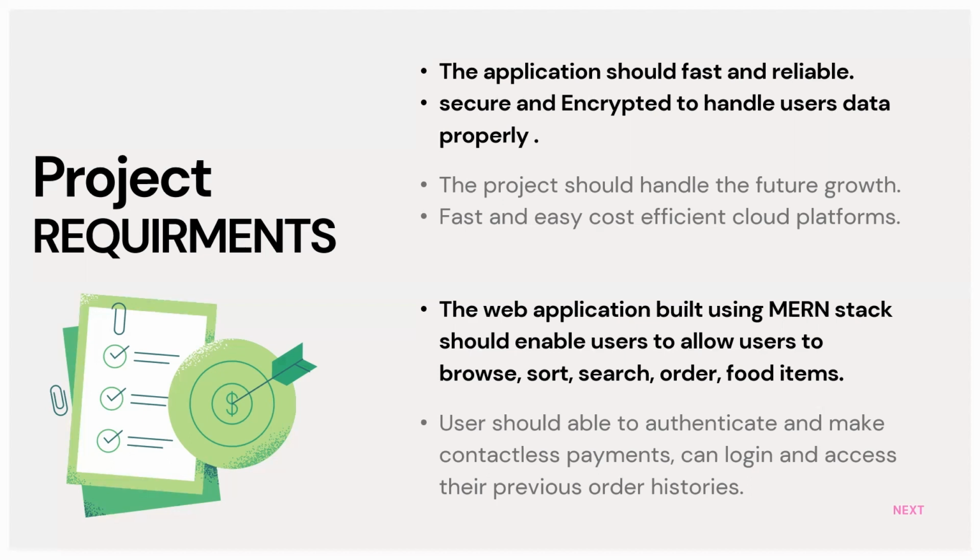The web application should be built using MERN Stack and should enable the user to browse, sort, search and order food items, as we are going to build a food delivery application. And the user should be able to authenticate and make contactless payment using payment gateways, and should get mails using mail sending APIs and frameworks.